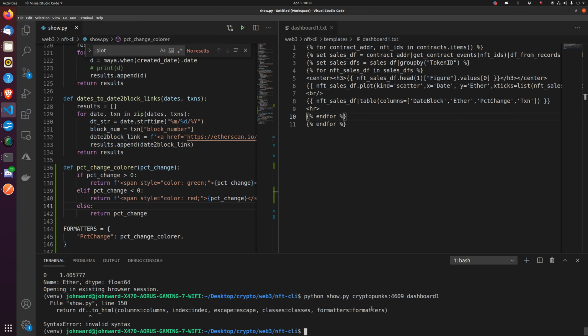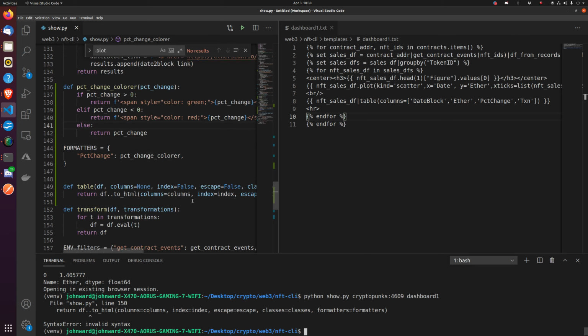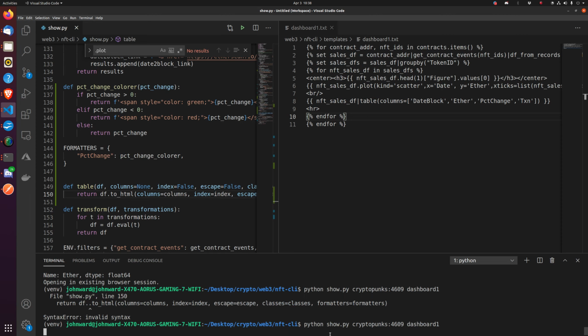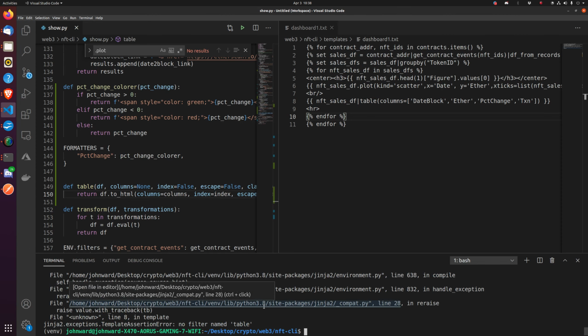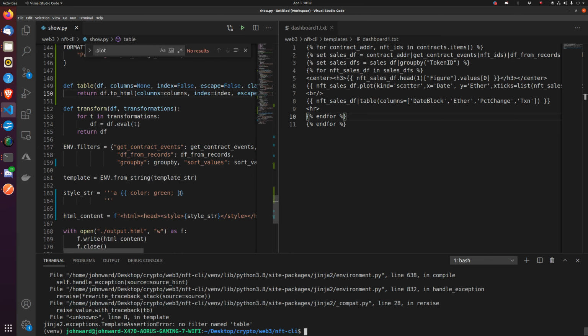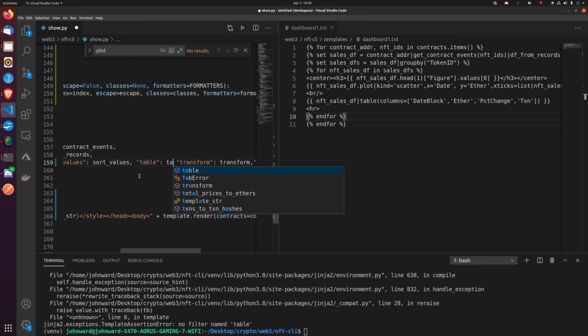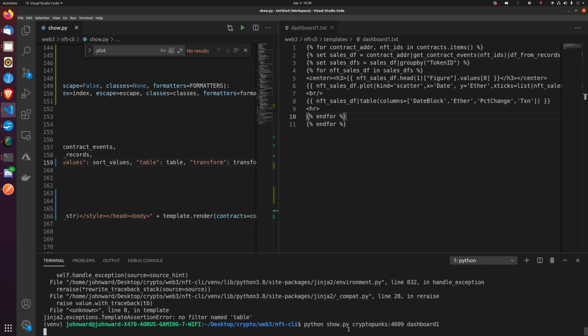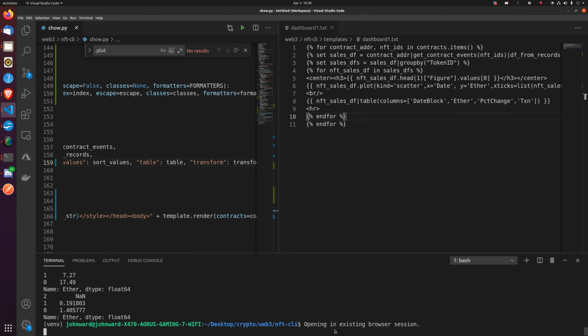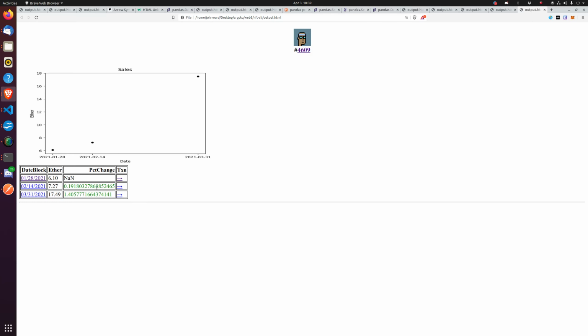Valid syntax, line 150. No filter name table, that's because we need to define it. So I'm going to put it right there. There we go.